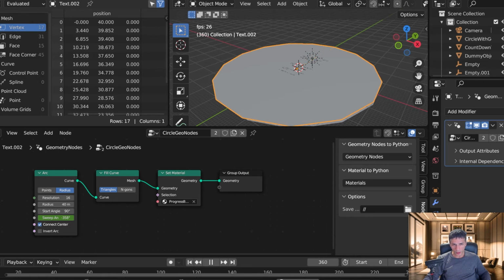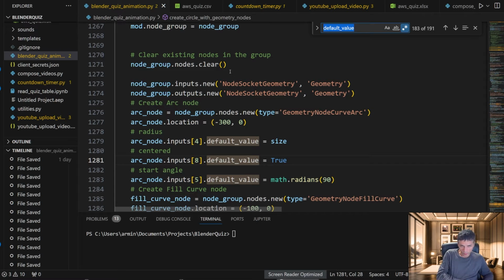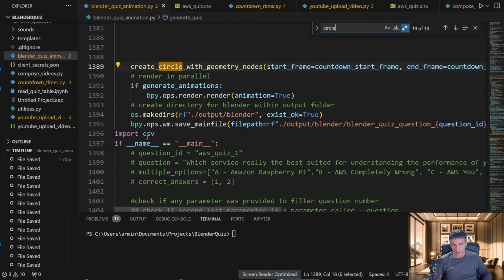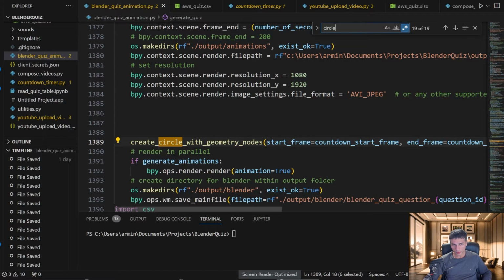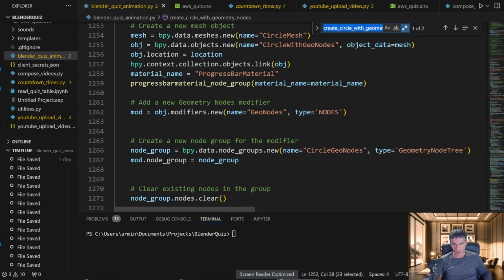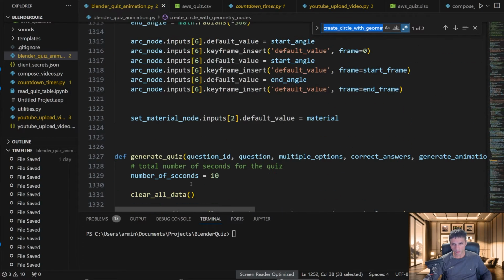And if I show you the code that generates that, this is the method being called, and then you can see all this Python, it's creating the nodes and then creating the connections between the nodes.